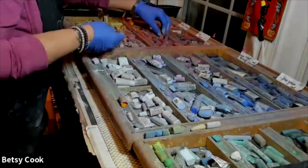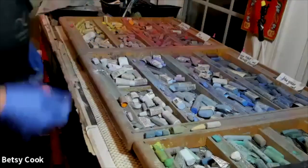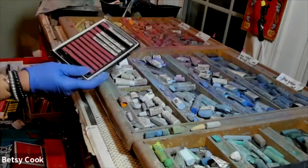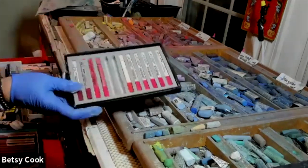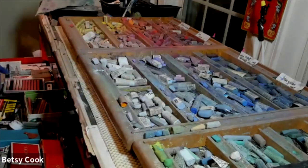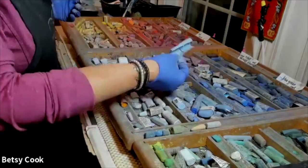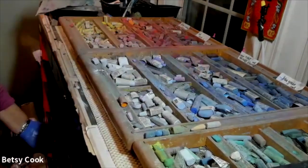So I do have quite a few new pastels in different reds, and someone was telling me that they were discontinuing packaging, so I have bought myself more reds than I can draw with. So if I can't order singles, I have them. And if that information has changed, it doesn't really matter because I'm going to go through them in probably a couple of years anyway. Oh, look, there's a wrapper with nothing in it. I'll go back in here.